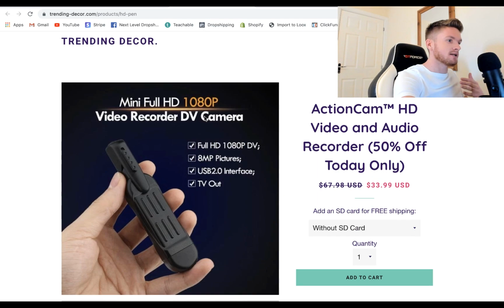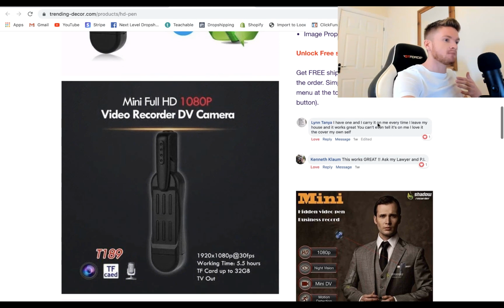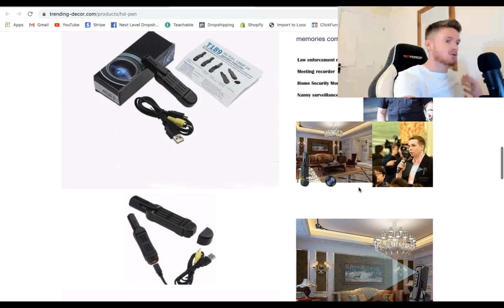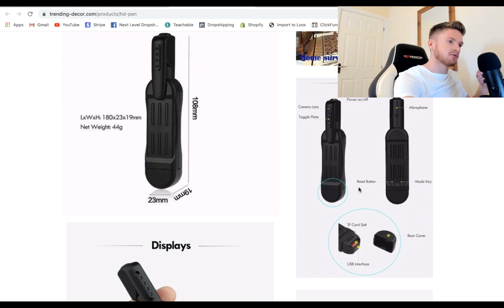And as you can see, they've got a really good product page here, lots of images, lots of text with bold headings, some bullet points, and then reviews from customers who have commented on their post, which is a really good way to increase conversion rates if you screenshot happy customers. And just some really good diagrams and images here. So this is the sort of thing you want on your product page, especially when you're scaling your product, to get that conversion rate as high as possible, so you're not wasting any money driving traffic to your store and not converting them. You want to be converting as many as possible, because that will give you the best return on ad spend and enable you to scale for a lot longer and a lot higher.